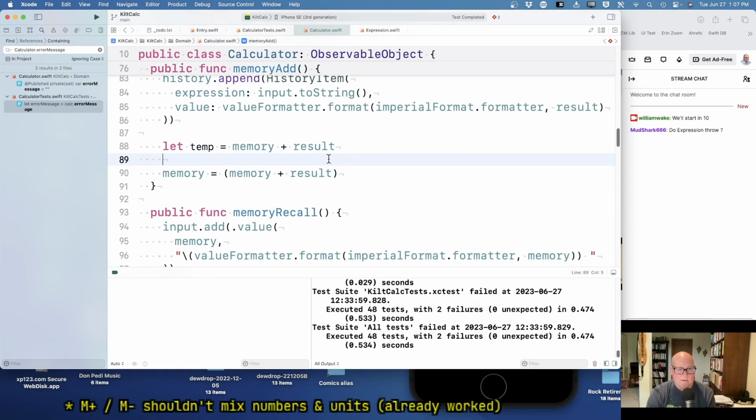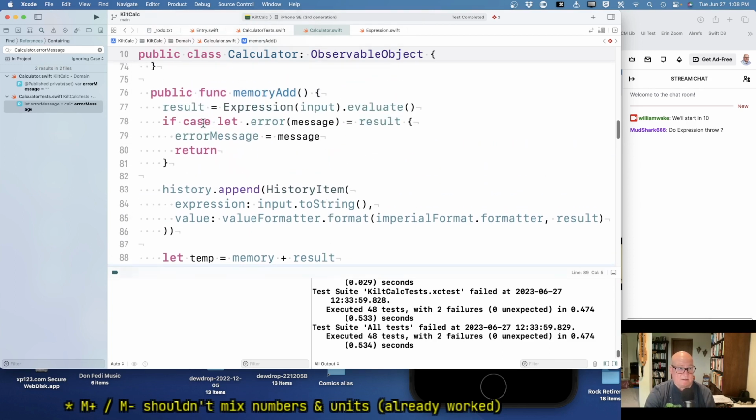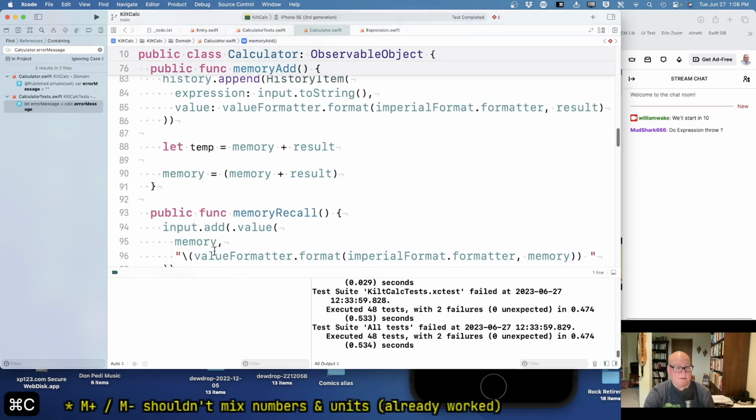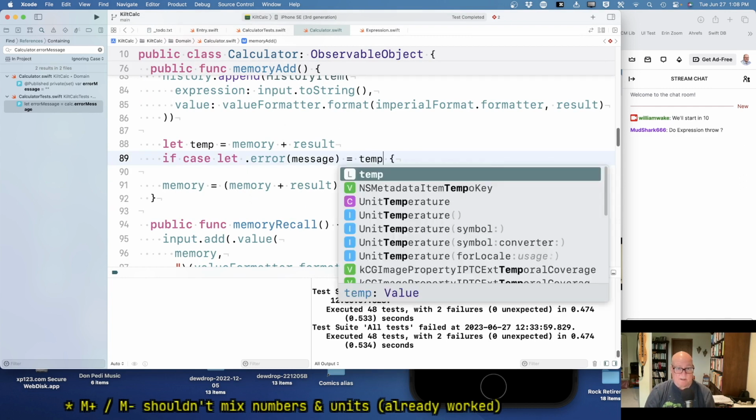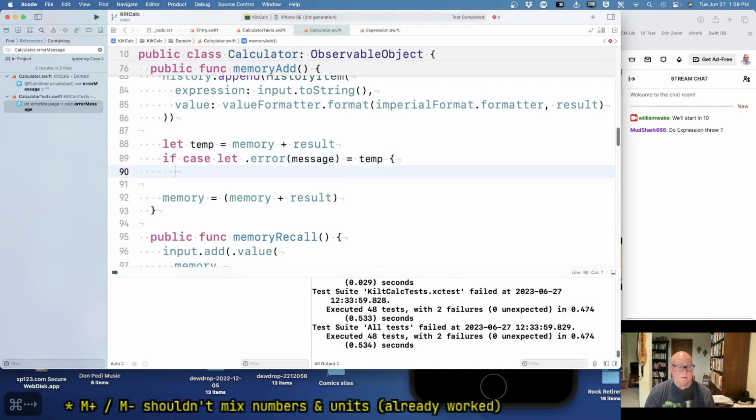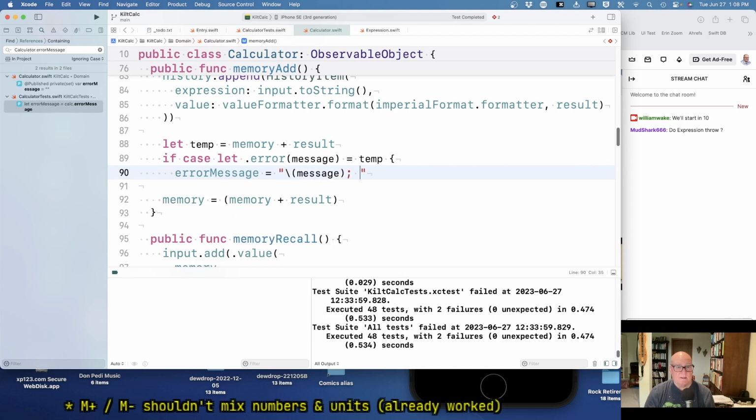Now, we're kind of going to do the same thing. If there's an error in generating that result, if temp is an error, then we want to say error message equals, and I think we want to say message, and then memory left unchanged.